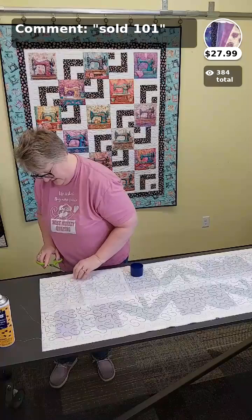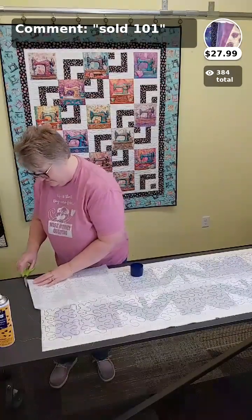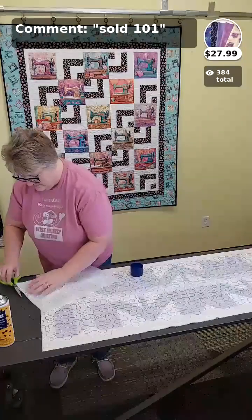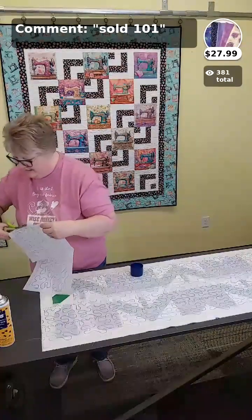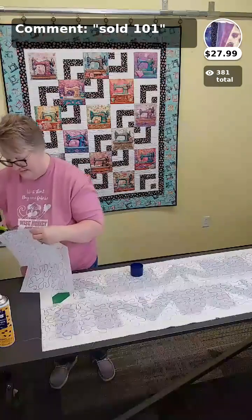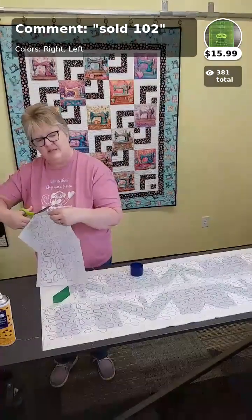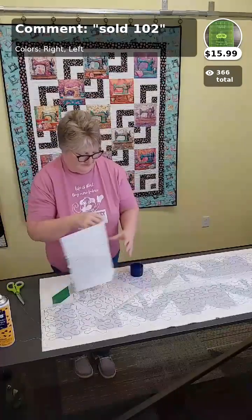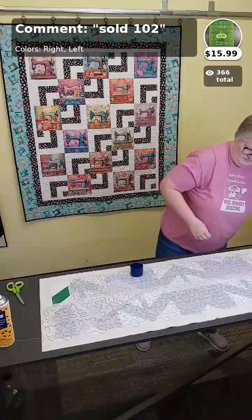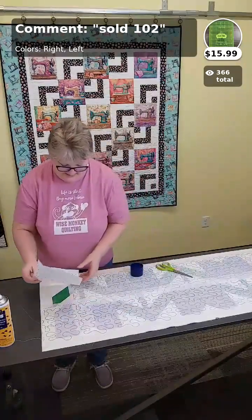So I'm just doing another piece. I'm going to cut it off at the fold. Deanna's, how long are the sheets? I think, yeah, they are 45 inches long. So my table runner was 50, so I'm about 5 inches short. And I'm going to do this piece the same way.